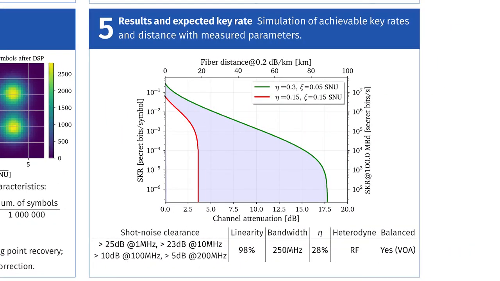Having measured the performances of our receiver, we can, by taking standard values for the excess noise, estimate the secret key rate. Using what we saw with the symbol rate of 100 megabaud, we can have a secret key rate in bits per second. We see that there is definitely a region where the receiver is able to exchange key even in the pessimistic scenario for the excess noise. Under the figures, we have summarized the performances of our receiver.